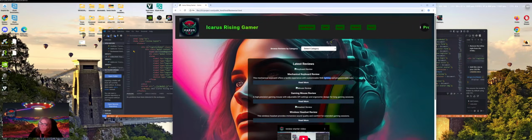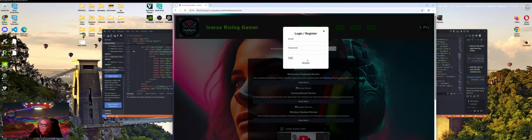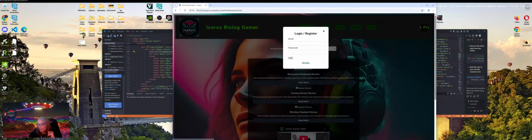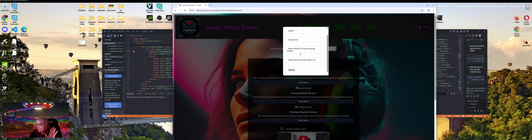Now I'm thinking, really what should happen is you should hit login, register. If you've never logged in before and you need to register, you should hit register, right? And you should fill that out.